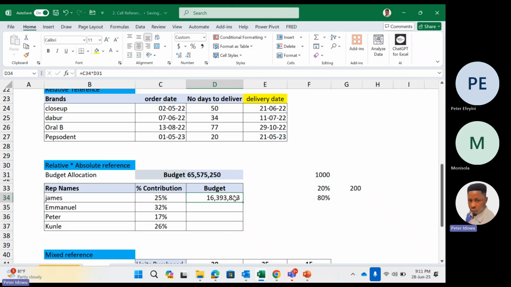Thank you very much. Because it needs to be applied to everything. So if I drag this down, it will move. You can see now it has moved down here, and it's getting 0 because there's nothing here. Meaning that I need to make this one B31 with function F4. Now if I drag down, it's now correct. What I've done here is a relative reference multiplied by an absolute reference. Do you get it? Yes, I did. All right. So that's it.